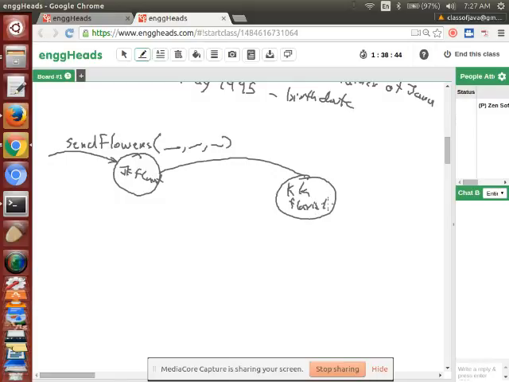So let's say we have KK Florist in Kolkata. So now what does JK Florist do? He locates him, and he has an interaction again with KK Florist. What would be the interaction? He'll repeat the same interaction: send flowers. When KK Florist receives this interaction, he'll again look at the address, and now he says, yes, it's a local address, because he's in the same town.